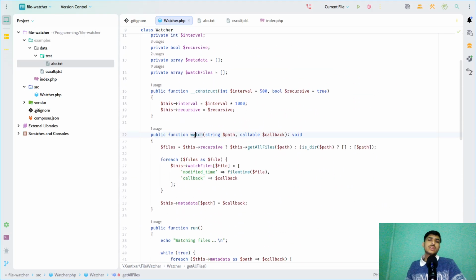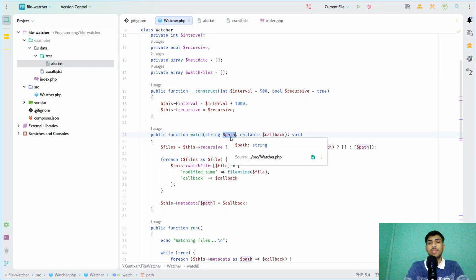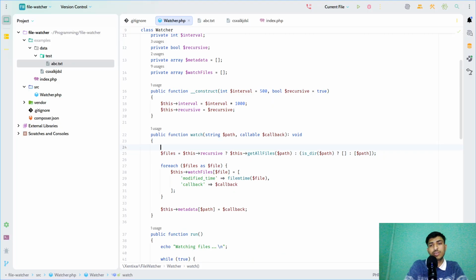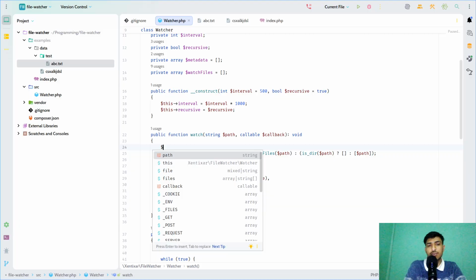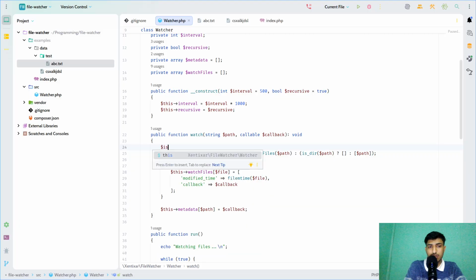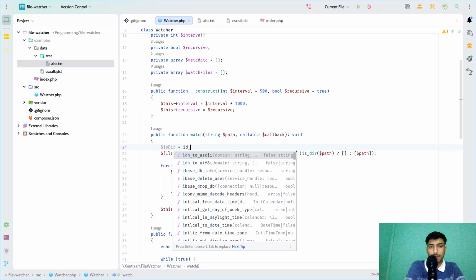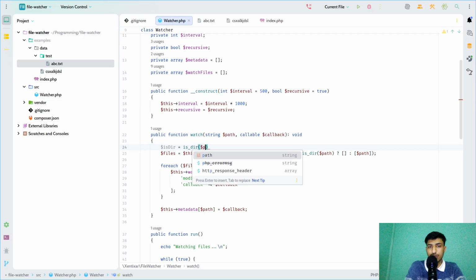So we are passing the watch the path, so you can just check first whether it is a file or not, so whether it's a directory or not. So if it is a directory, what we can do is each directory $path.